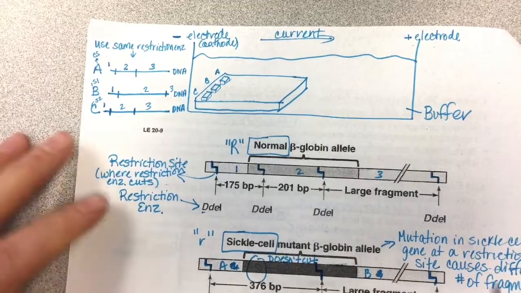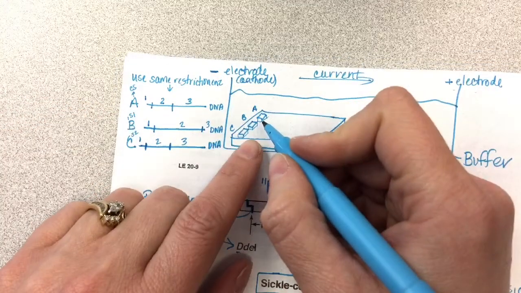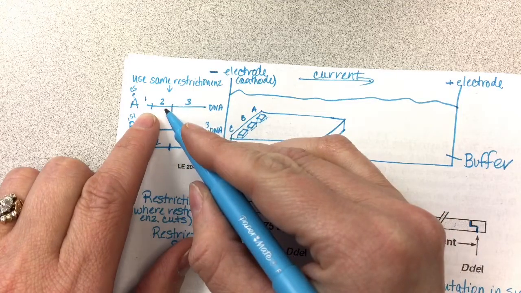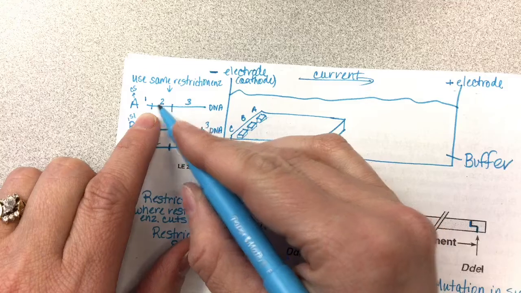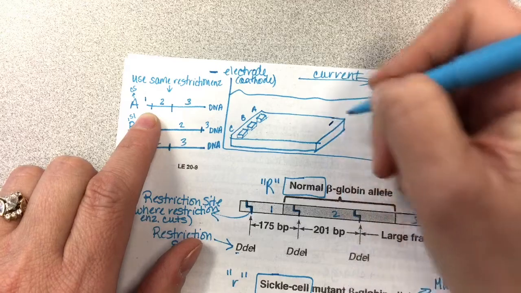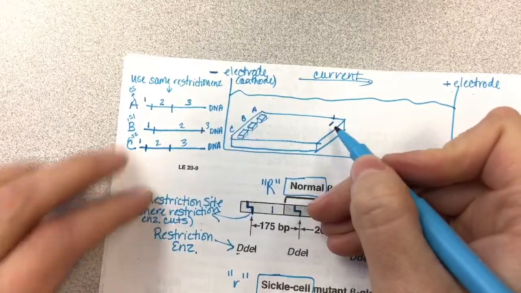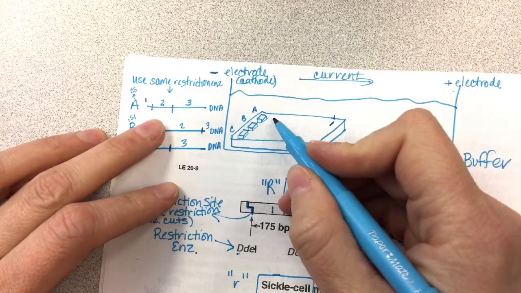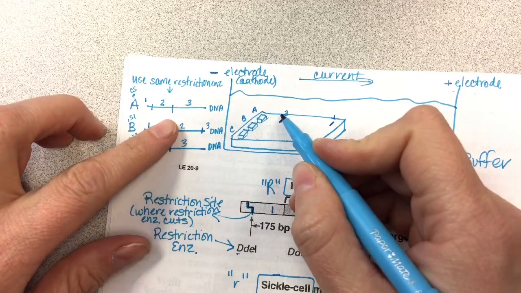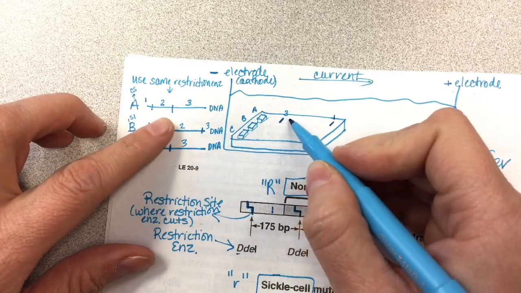So coming back to this, you should have that the A has one really short one, one longer one, and one kind of in between. All right, so the really short one's going to be way over here. It's going to travel pretty far. So this is number 1. And then this one goes the farthest. The number 3 will be closer to the well, because it's going to be bigger. And then 2 is not quite as small as 1, but closer to the 3, so maybe about right here.